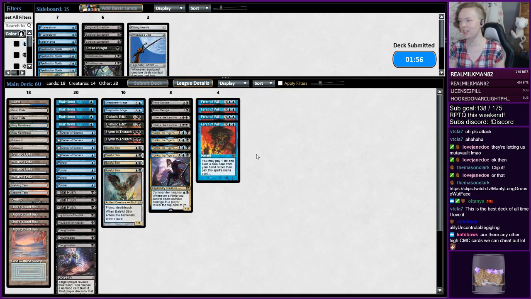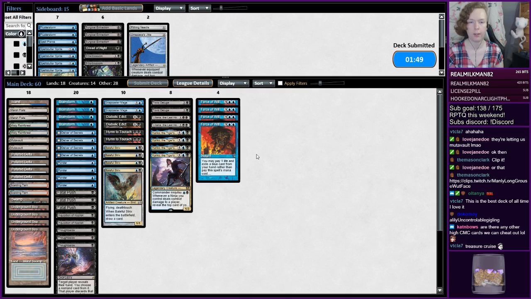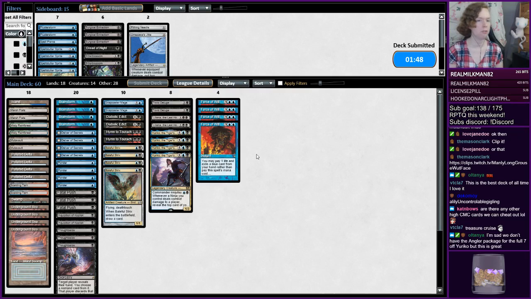Are there any other high CMC cards we can cheat out? So the list we copied originally had Gurmag Anglers in, but I felt like Gurmag Angler just wasn't good enough in the shell, even though it's absurd to reveal. Yeah, I'm kind of sad about that right now, Max. Roll those dice.